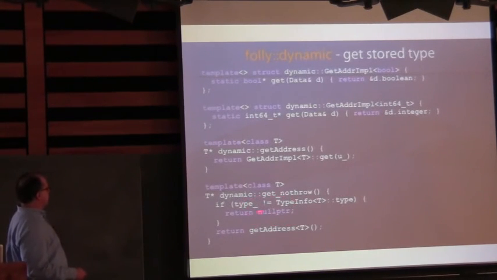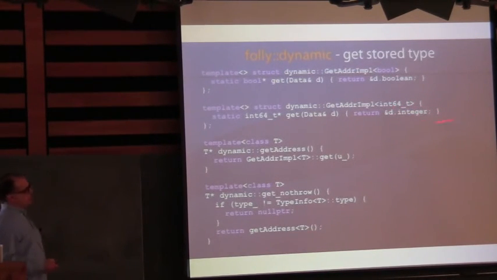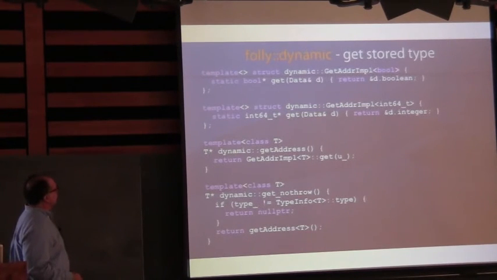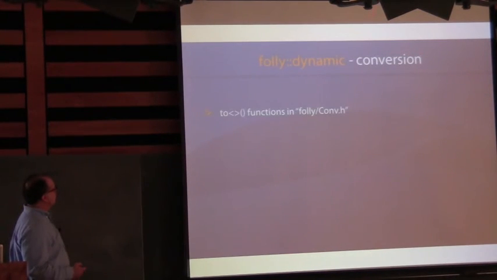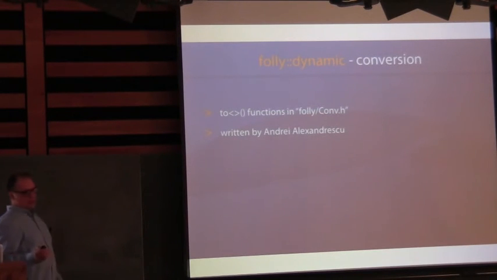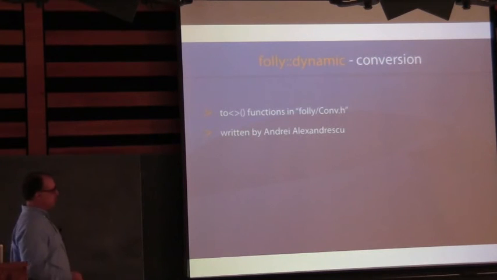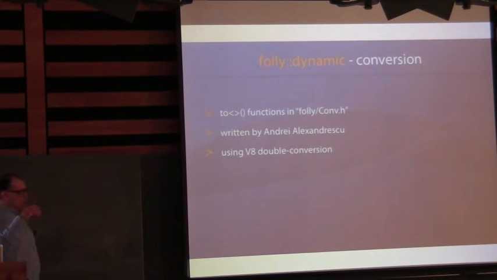Yeah. So this is what the get no throw looks like. It calls the get address, and then the get address calls the get data, and the get data basically calls... See, it will give you the member that's in there, but that member might not be good if you have something else. So basically, this is where you shield yourself so you don't end up retrieving something that is no good, if you're holding a bool and trying to retrieve an integer. The conversion is actually in the to functions, and it was just too big to put here. It was written by Andrei, and I had to take a look exactly how those functions behave. I'm not 100% sure, but I do believe they do throw. Behind the scenes, it's using the V8 double conversion.